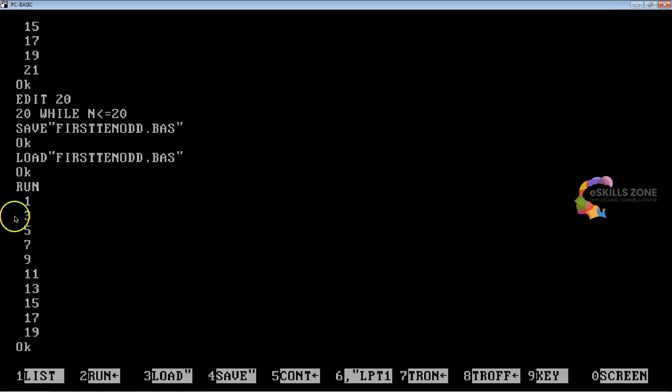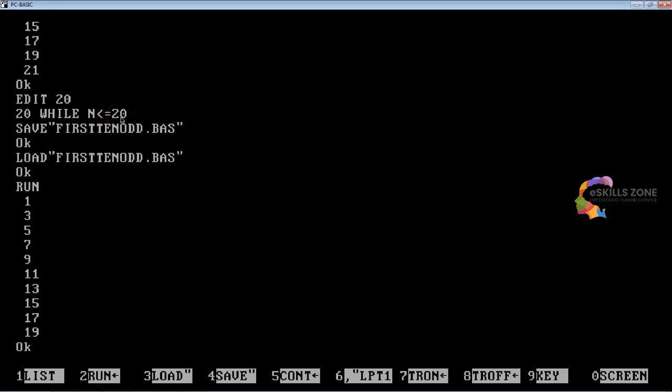Now you can see exactly 10 odd numbers. So if you want to show the first 10 odd numbers, you have to use the condition while n is less than or equal to 20.